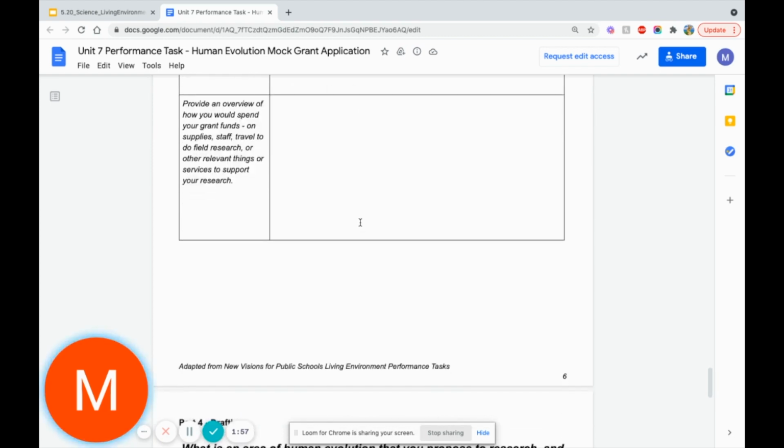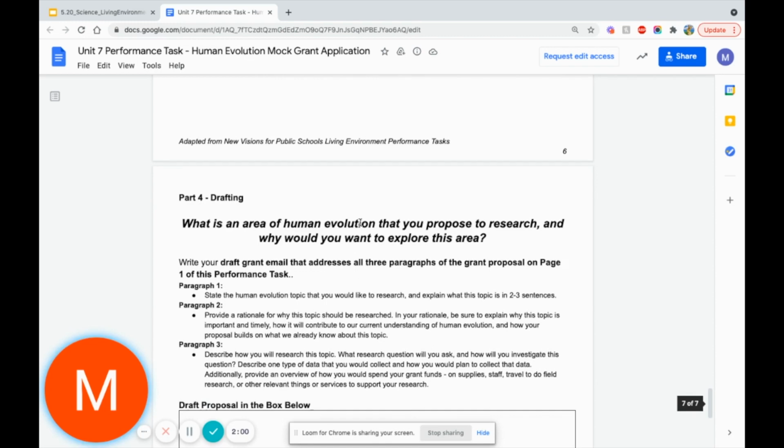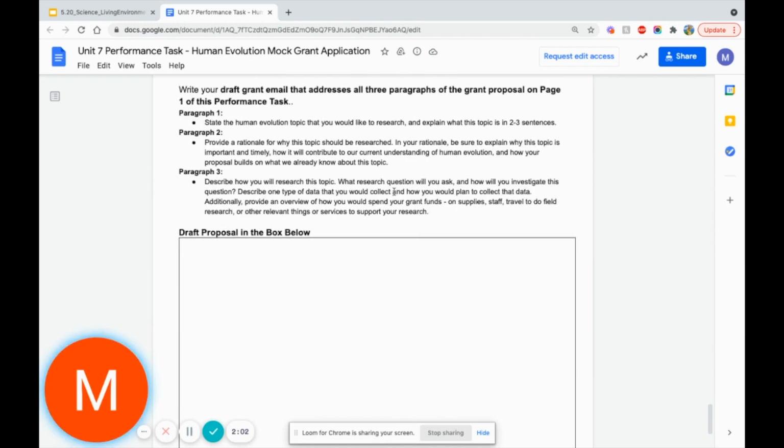One fun thing to do, after you have your students hand in their mock proposals, is to set up a panel of students, or you can switch them around and actually have the students decide whether or not they would fund the proposal. It's really fun. And then you could have either only 1 or 2 be funded. You could have anyone that's really good be funded. And if you want to do the best top 2 get funded, that's a good way to build some motivation about writing these well.